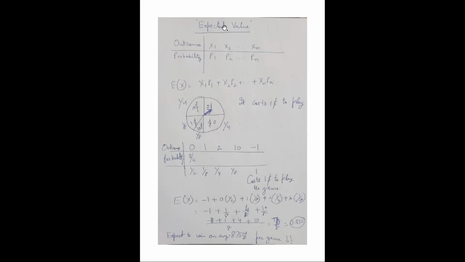Now, what is the expected value? Expected means the kind of mean value. Expected value is given by E(x), and this is given by x1 p1, the outcome times p1, plus x2 p2 up to xn pn. So let us do one example here. If this is a kind of a roulette wheel, it costs $1 to play the game, right? Wherever the arrow stops, that many dollars you can earn. So this is $2, $0, $1, $10, and this is again $0. That means $0 means that you are not earning anything. But it costs $1 to play the game.